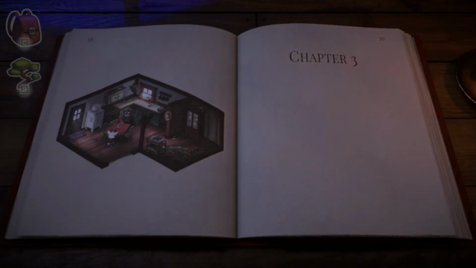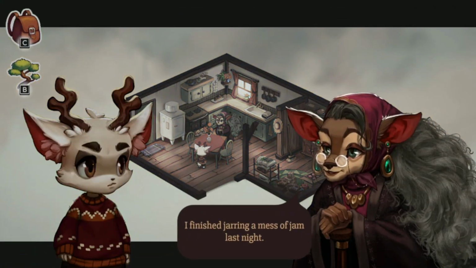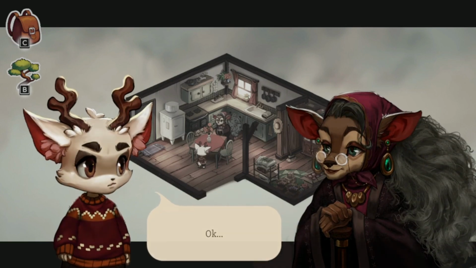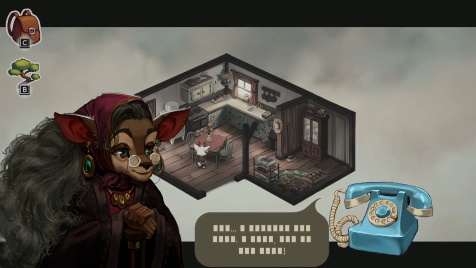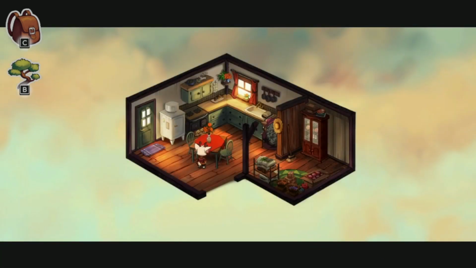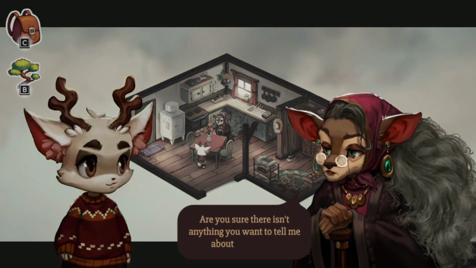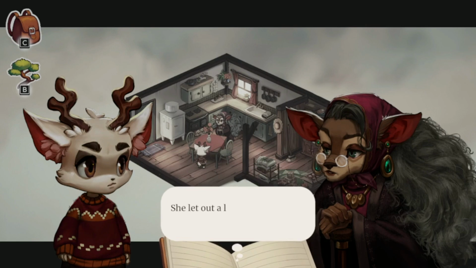Chapter 3. Finding a friend. The next morning, it was quieter than usual at the breakfast table. Only the sound of silverware and chewing interrupted the awkward silence. Gran's brow furrowed. She let out a long sigh. Her voice was quiet and even.